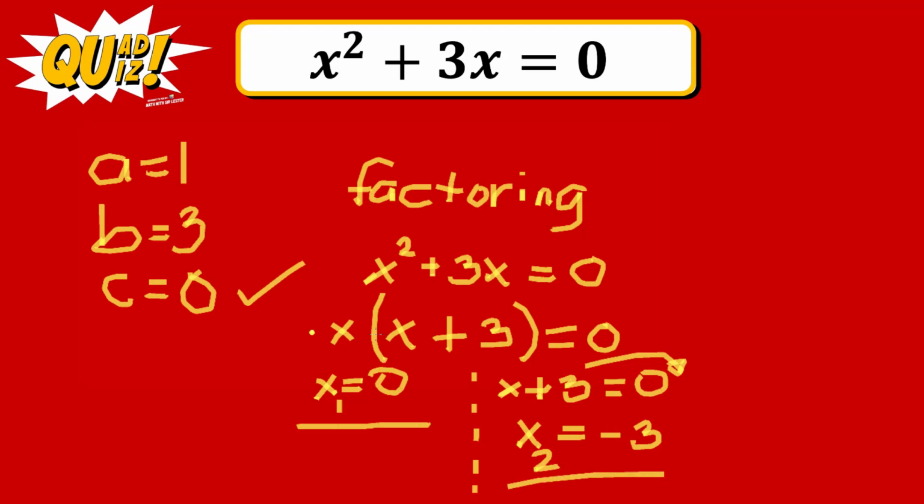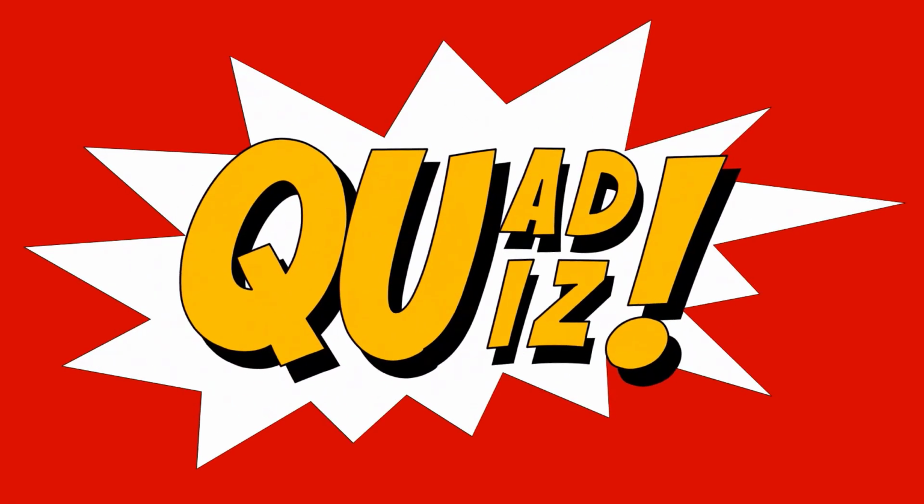When we substitute negative 3 here, the binomial will become 0, and everything else will become 0 under multiplication. So these are the roots after we have done the factoring method. Again, the factoring method is easiest to use first and foremost if the c coefficient is 0. But we can still use factoring for separate concerns, probably in the next videos. So these are the discussions for the answers in this QuadQuiz.